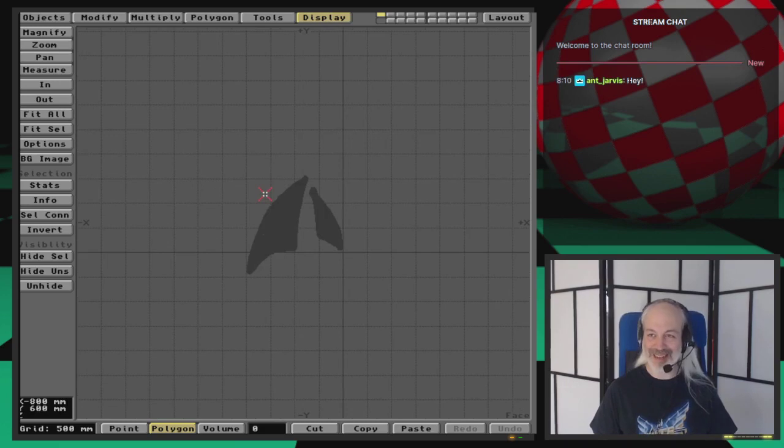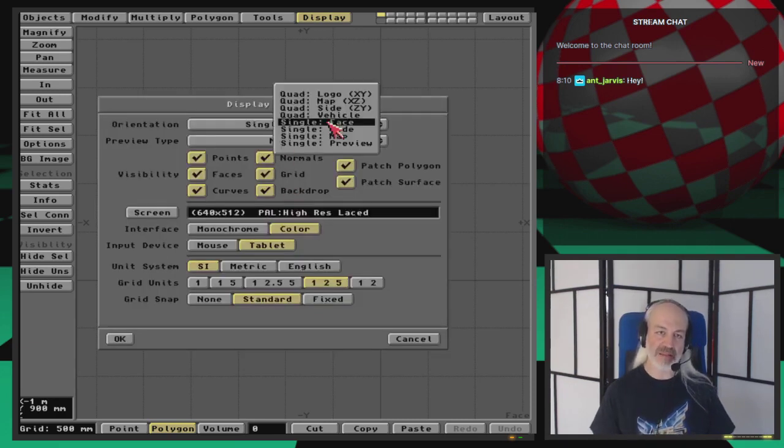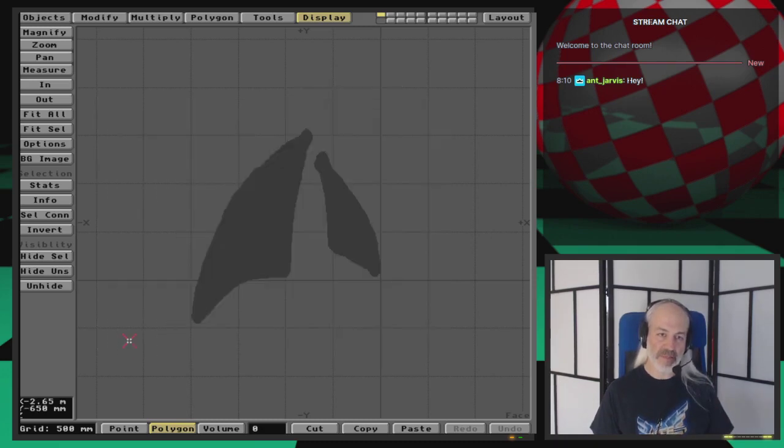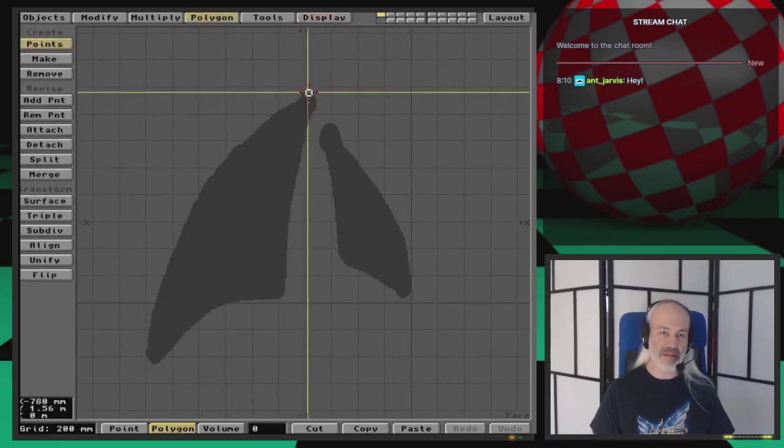Hi Anthony, welcome. So I started warming up a bit. I began going through bugs I have found, or others have found, in Lightwave 5. I'm starting by trying to recreate a bug when one has selected a single orientation instead of the usual quad orientation. What I've noticed is that when you're working with single face orientation and you have loaded something and you start working, Lightwave crashes. I might not be able to recreate that, but I'll give it a try.